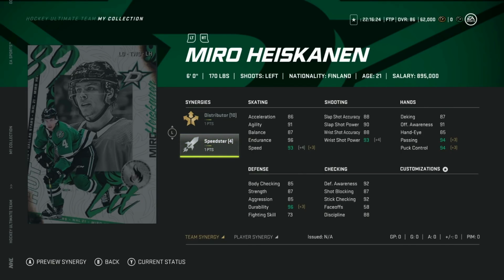His wrist shot is really nice. I score with his wrist shot more than I do his slap shot. If you hold out the forehand and then set your shot and fire it low blocker, it goes in a lot. Passing and puck control 94, stick checking and defensive awareness at 92. All around, really, really good card, and still the best left-handed defenseman in the game.